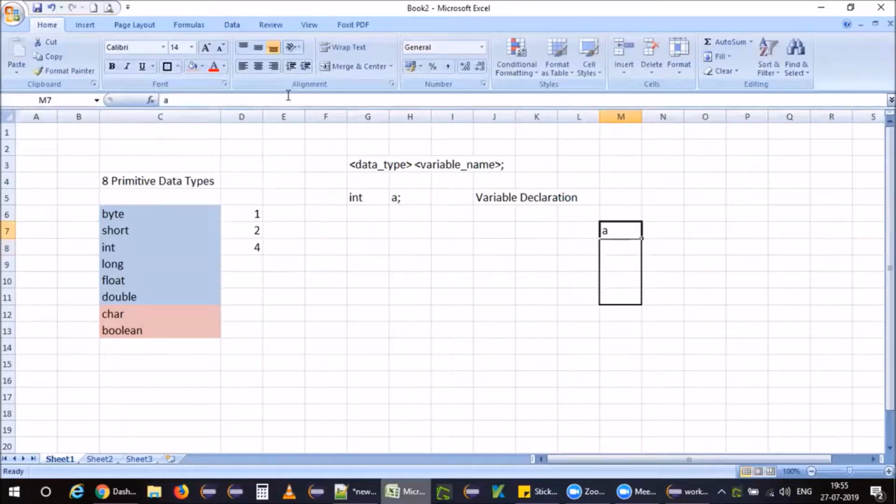Okay, this is a. That means whatever data I put, it will store in this region of the memory. Similarly, for the number of variables that we create, that many memory locations are allocated for each particular variable when the program is executed.